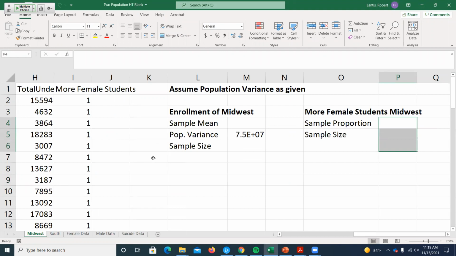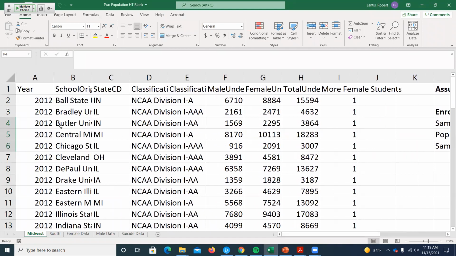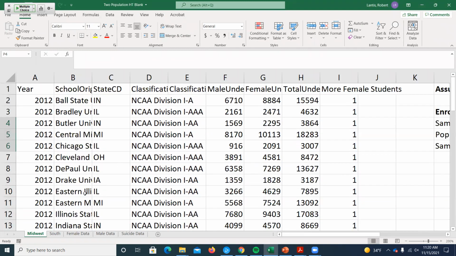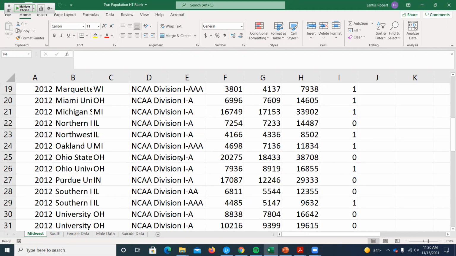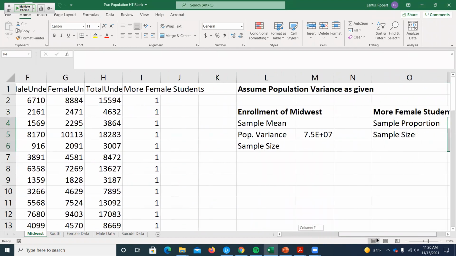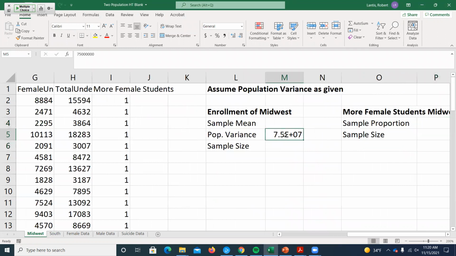I have some data on, I think, a large majority of D1 universities. Actually, yes, these are all D1 universities. So we could find the average or the mean enrollment across this sample. Now, this is going to be a little bit of a goofy one where I said assume that I gave you some known population variance. Where this comes from, I'm not really sure. These are goofy examples. It's more practical that we only have the sample variance. But if this was some type of production process, maybe we know the variance on that machine. Okay. So let's say we have the population variance.